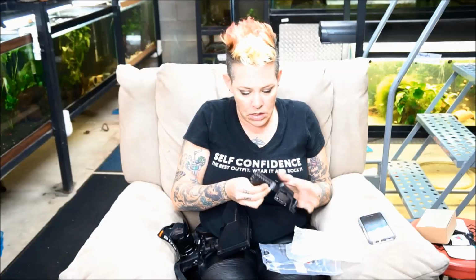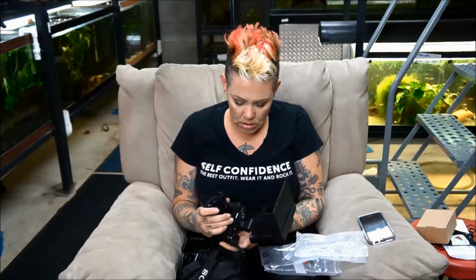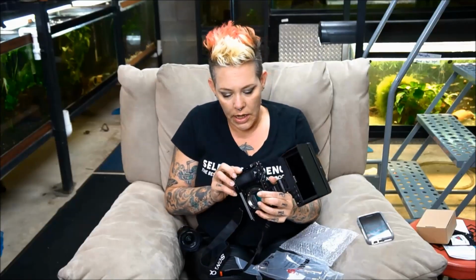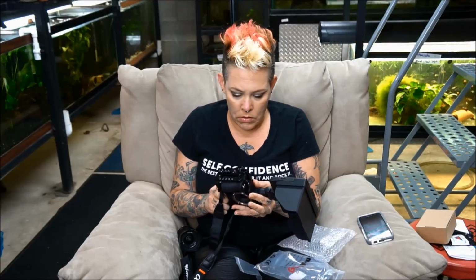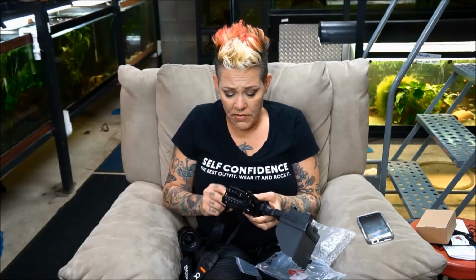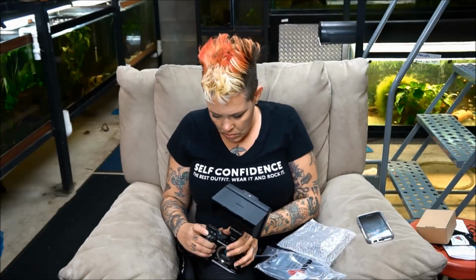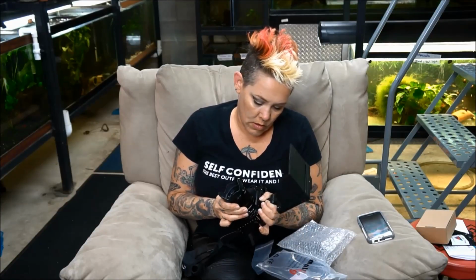Oh yeah. I'm going to take off my lens. So it just fits right around the body of the camera. And then you screw it in the bottom. There we go. I'm using my thumbnail as a very handy screwdriver. All right. I'm not sure what this is for. Honestly. I'm just going to throw the lens back on here real quick. So this will be the final manifestation.